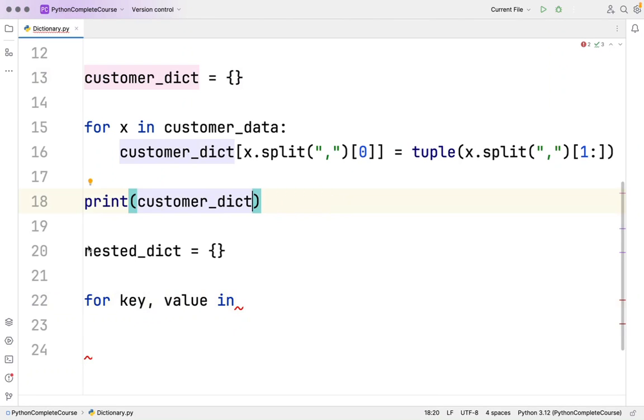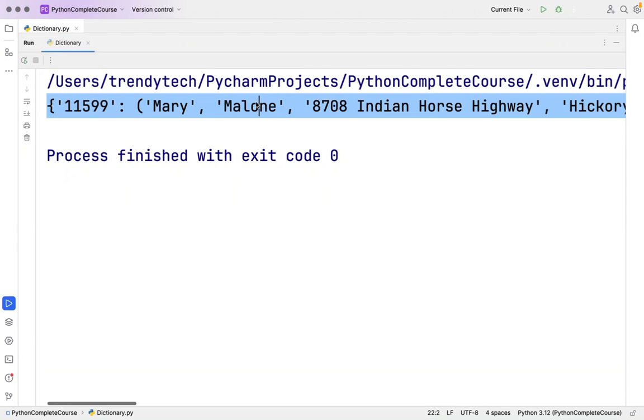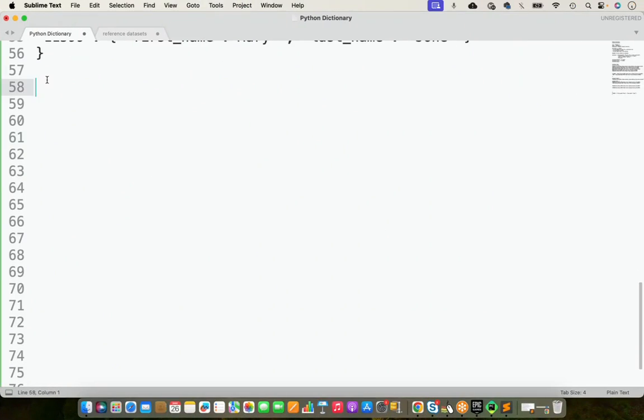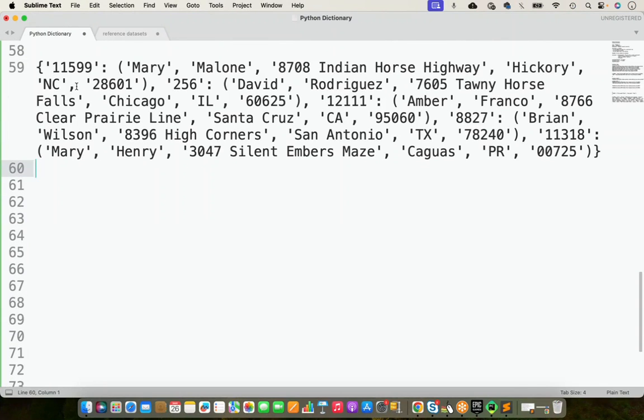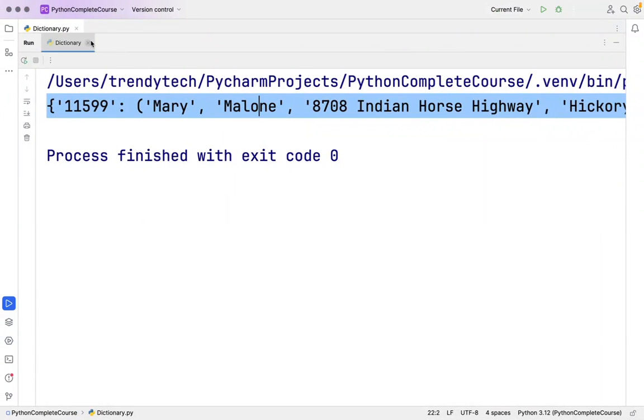Let me print this, one minute. I will copy it. So this is right now my current thing. From this, I want to build that nested structure.